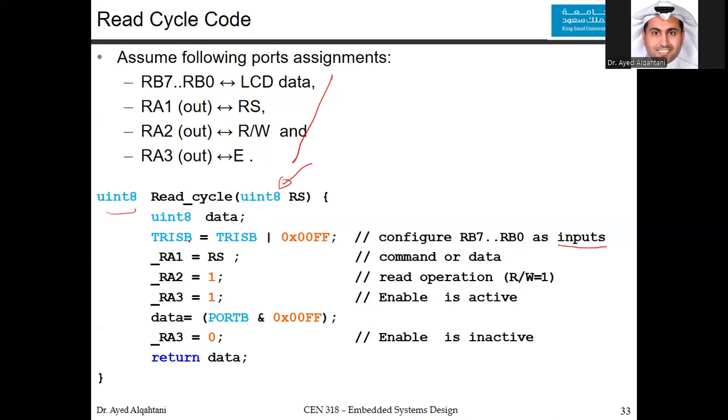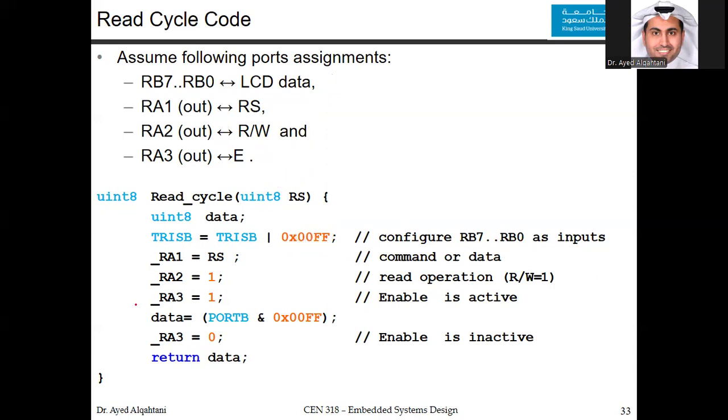you prepare the port B in our case, you make it input. And for that, you OR with the flag 0xFF00. The important one is this one. You make it 1 and 1. So if you OR it, you make sure that all of these bits equal to 1, which makes them inputs from RP0 all the way to RP7. The other ones from RB8 all the way to RB15, it's not going to be affected because the mask is 0, 0, and ORing with 0 doesn't change the configuration for RB8 all the way to RB15.